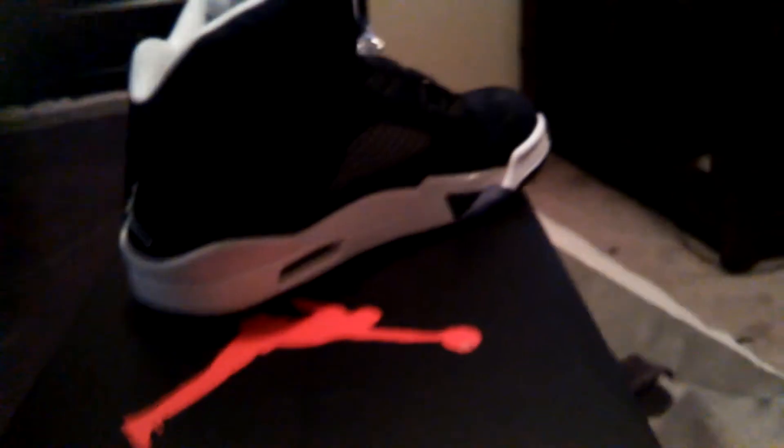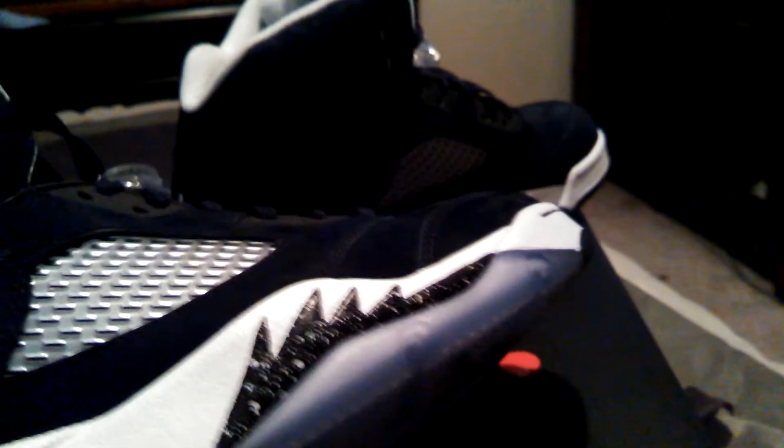There's the air bubble — that's white, I believe. Shark teeth are black and white, going with the Oreo colorway. I'm a big fan of the Oreo 6s; those are my favorite Oreo shoe. The bottom of the shoe — it's going to be a little dirty since I've worn them, I'll clean that later — but it's icy blue with a Jumpman right there, and it says Jordan on the bottom.